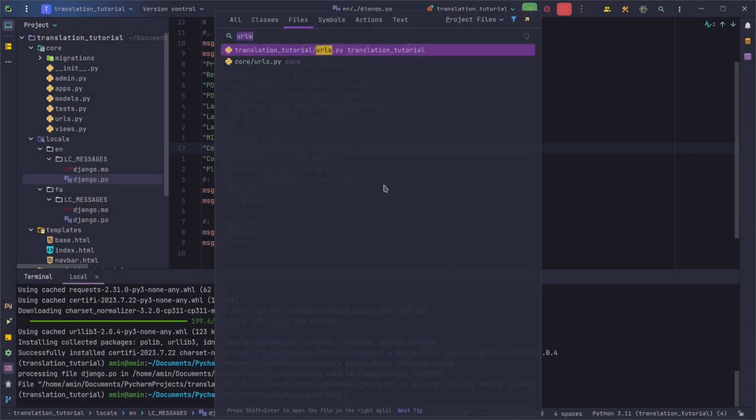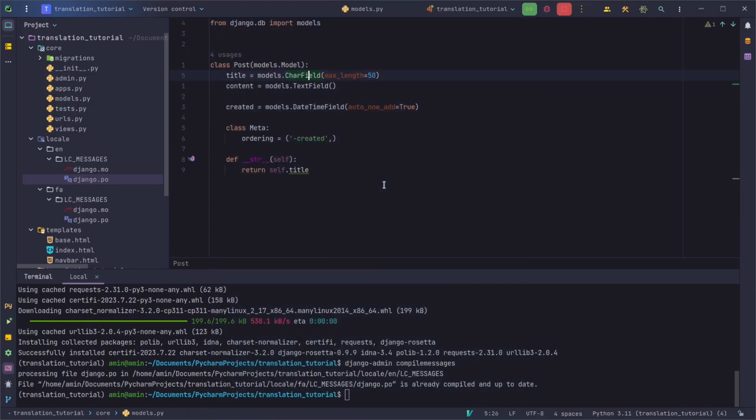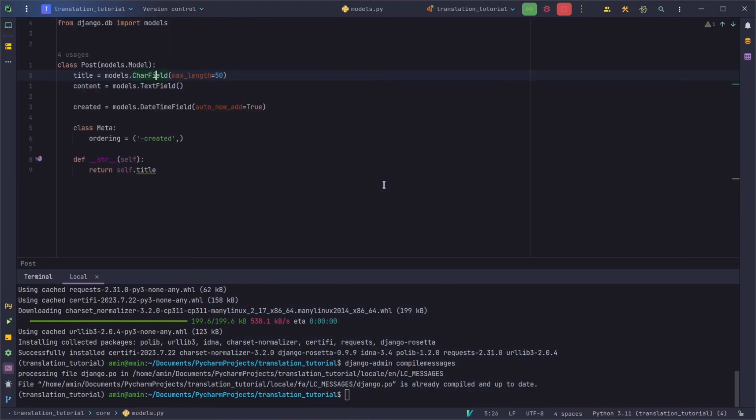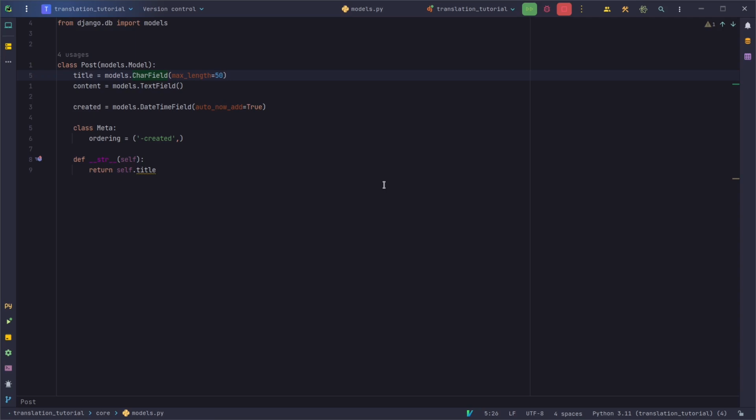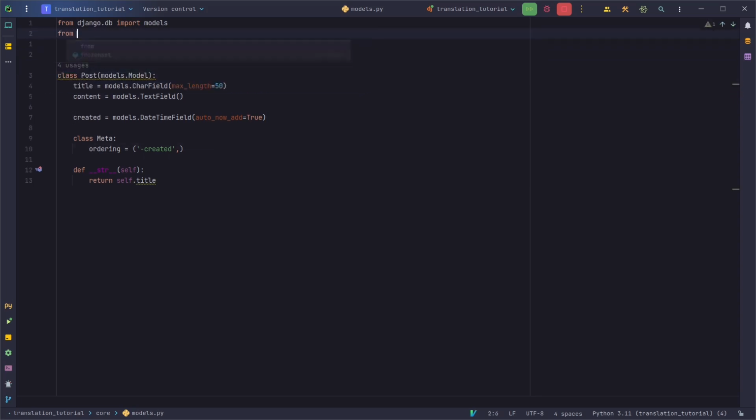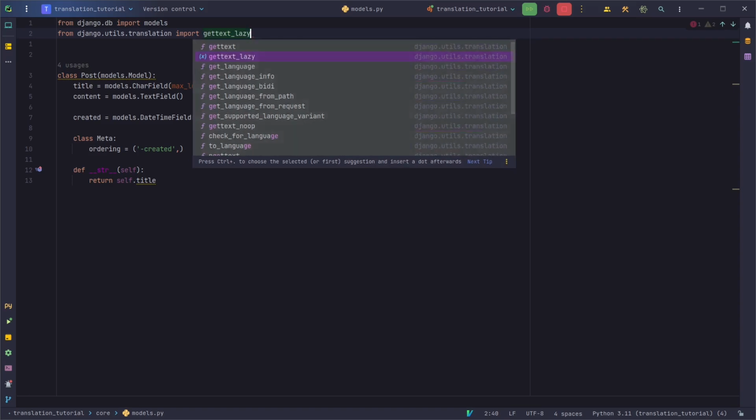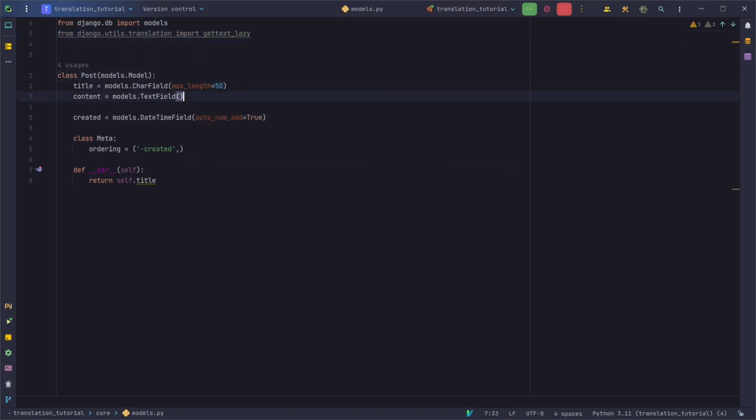Now I'll show you how this stuff actually works dynamically in our template. Right here, let's give this one a name. Actually, before that, we have to import gettext from django.utils.translation, import gettext_lazy as underscore, and let's just give it a name.